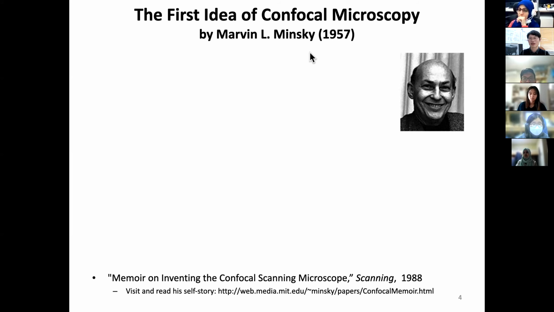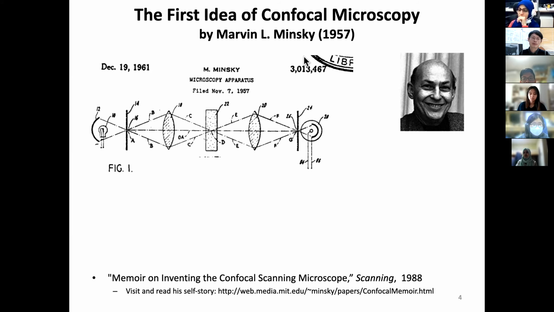Okay, that's kind of something interesting in history, but let me put up this patent, which is from 1960 by Marvin Minsky, a microscopy apparatus. And this one, we will actually get back to, but let me tell you a story of how this was possible. I think that reflects something for us to think about.